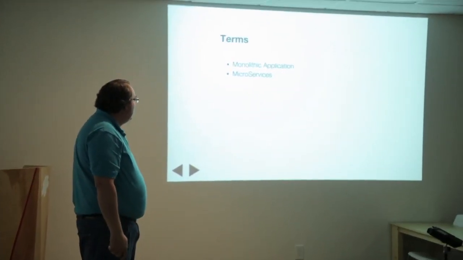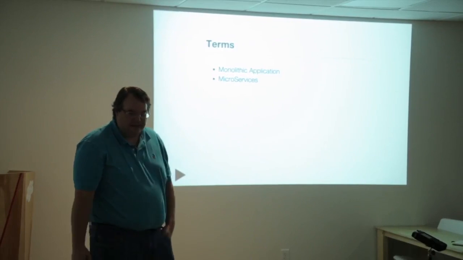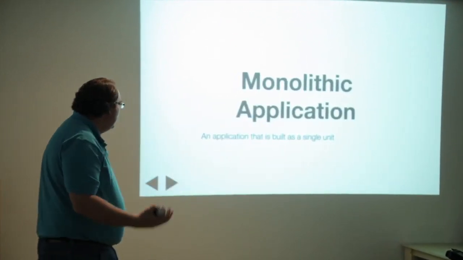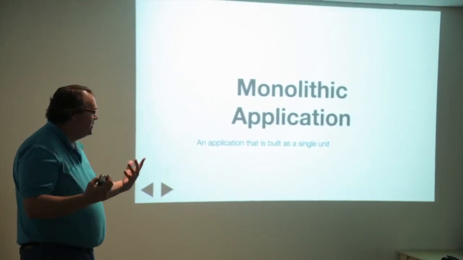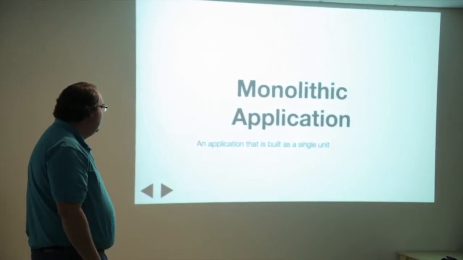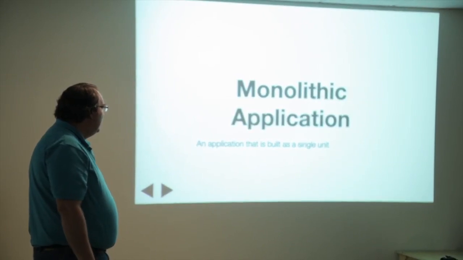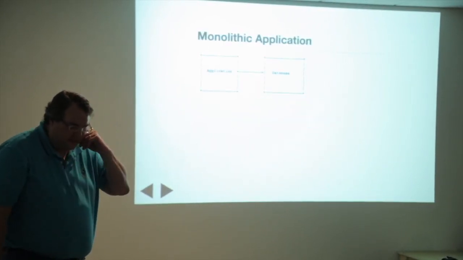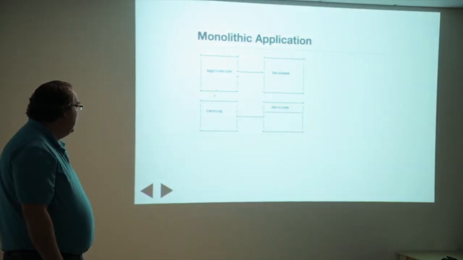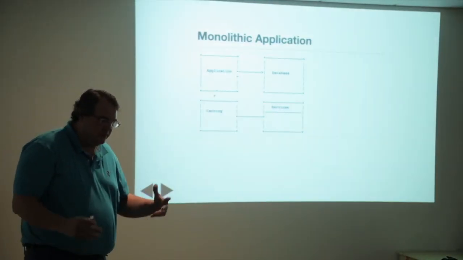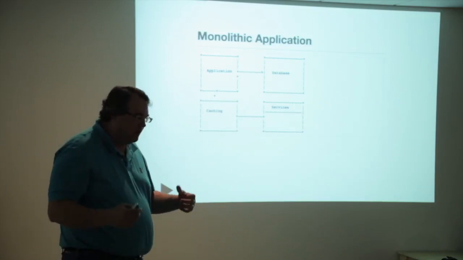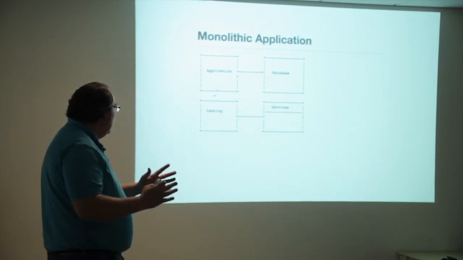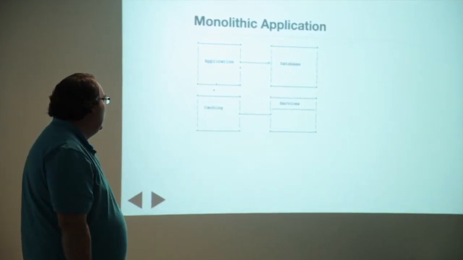But I think we got the monolithic definition pretty well, so I won't cover that too much, but just think of it as an application that's built as a single unit. And then you can think of it, as Jason said, as an application pointing to a database, maybe some caching, maybe some servers, but still it's one deployable unit. So all of your deploys are pretty much the entire application at the same time.